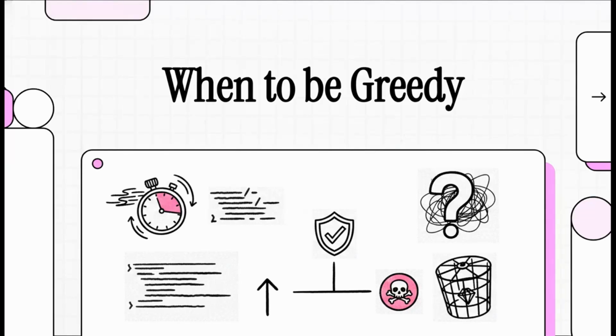Today, we're tackling a concept that is basically a software developer's absolute best friend. Well, right up until it suddenly isn't. We're talking about greedy algorithms. Look, everyone loves them. They're lightning fast to execute, and the code you end up with is usually beautifully clean. But there is a massive catch here. How do you actually know when your fast, clean code is correct? In this explainer, we're going to break down exactly how to verify when it's absolutely safe to be greedy and when it's just a trap.